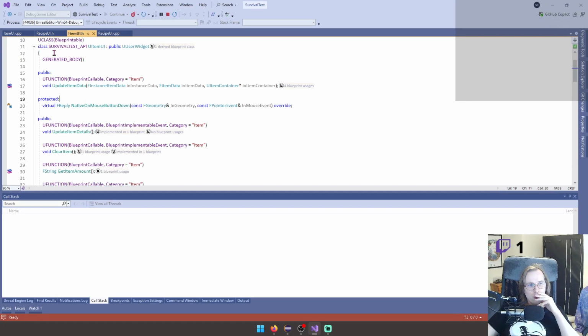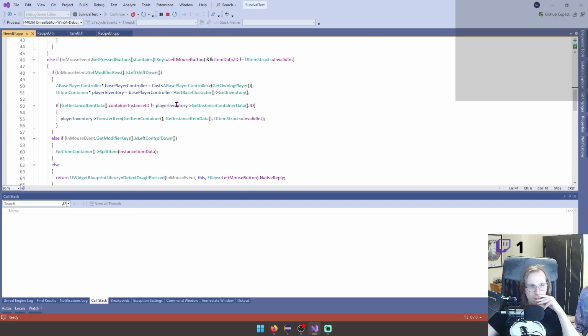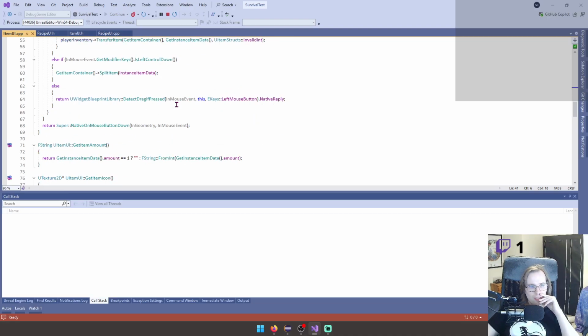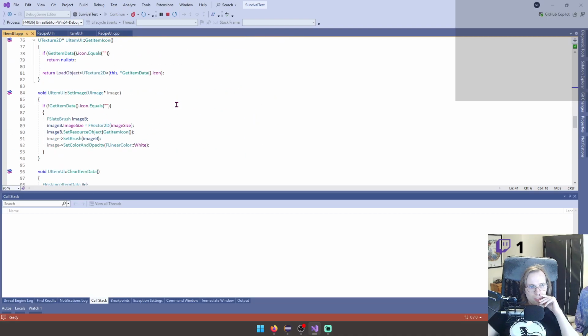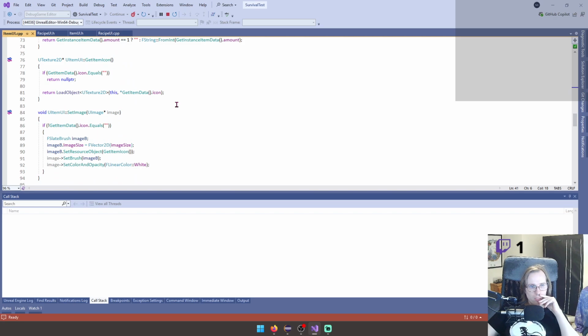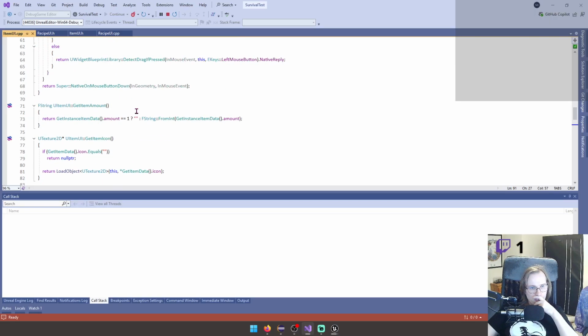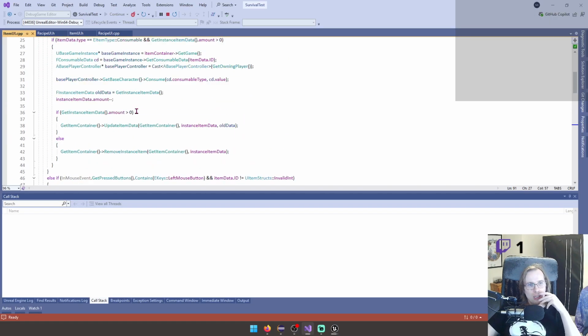I think I've got an on hover thing that happens somewhere else. Is this how I do it? No, it's just setting the image.